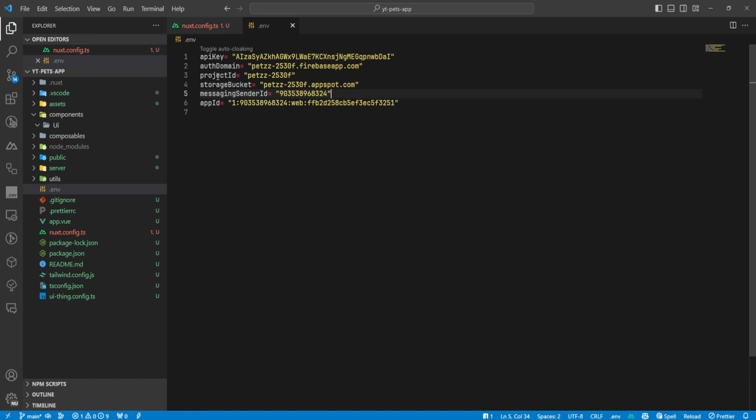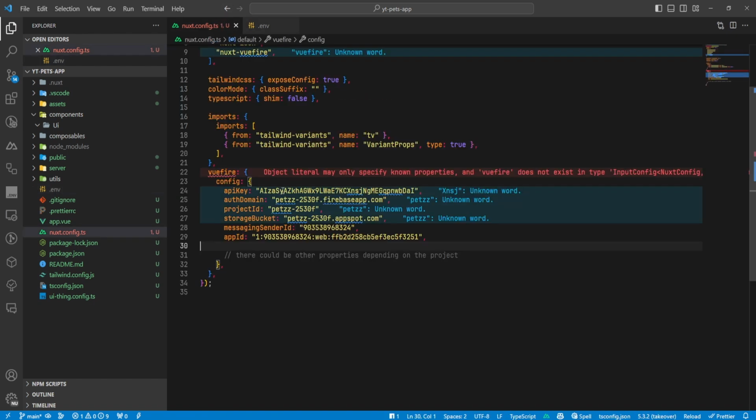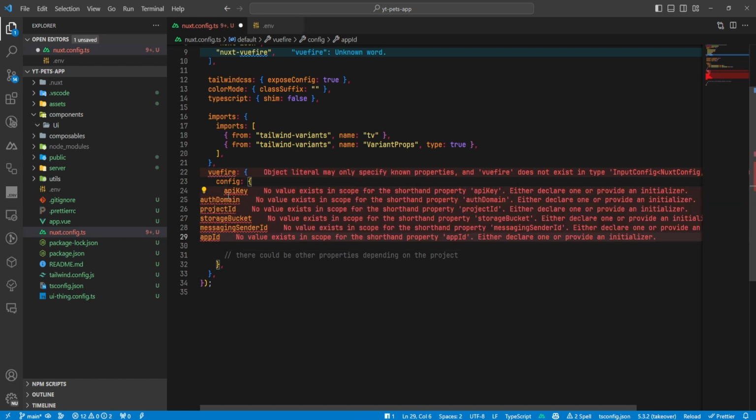I'm going to hit save. I'm going to also copy just the keys, right? And I'm going to come back here to my config. I'm going to paste them in. I'm going to use the multi-cursor feature again.